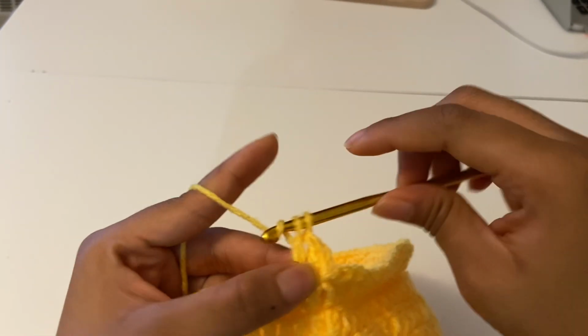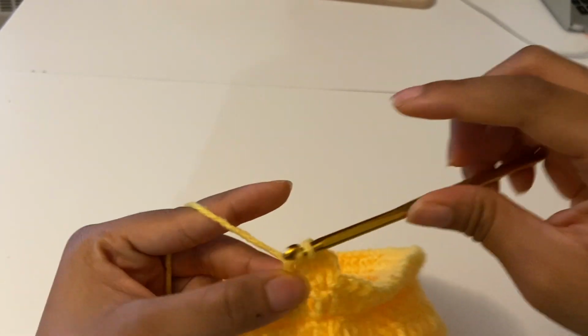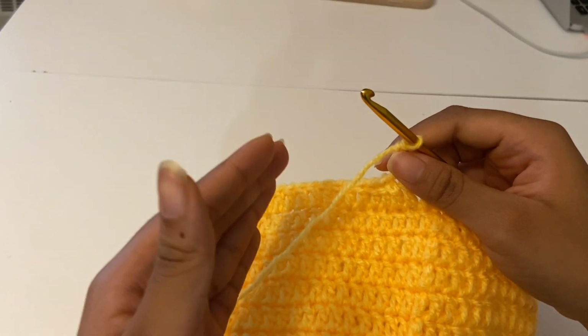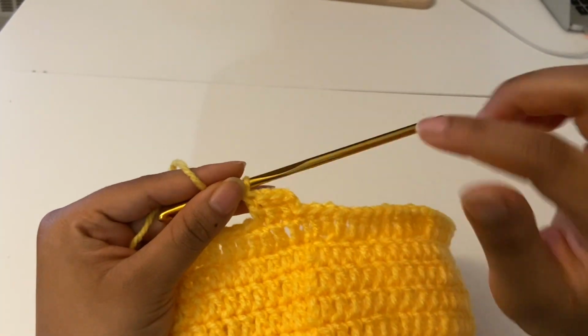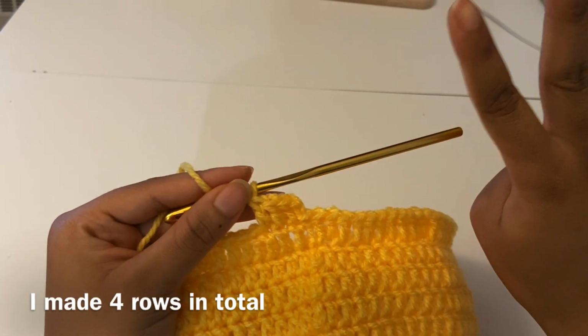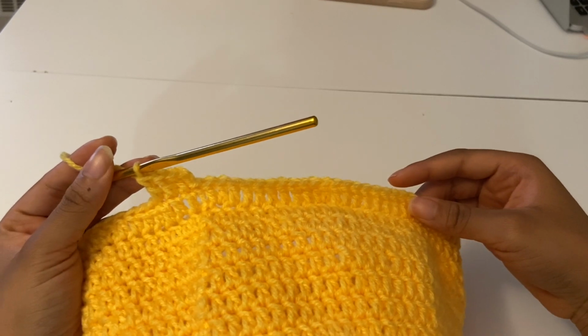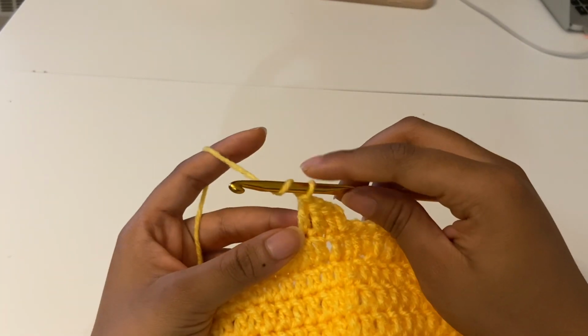And that's what we're going to be doing for the brim of the hat. We're just going to be making 1 increase row, and then in the next row we're not going to make an increase. So it's just going to be increase, no increase, increase, no increase. And I think I'm going to make 4 more rows, I think making that 5 in total. And then I'm not sure yet, so I'm just gonna make more.